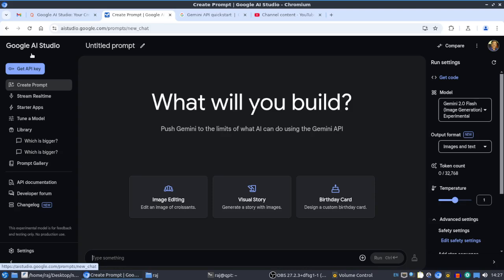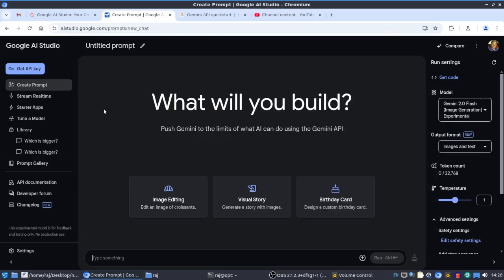Google AI Studio is a very useful application. It's a browser-based web application. We can easily access it by typing aistudio.google.com in a web browser, and it is useful for developing AI applications. Especially, it is useful for exploring AI models provided by Google.